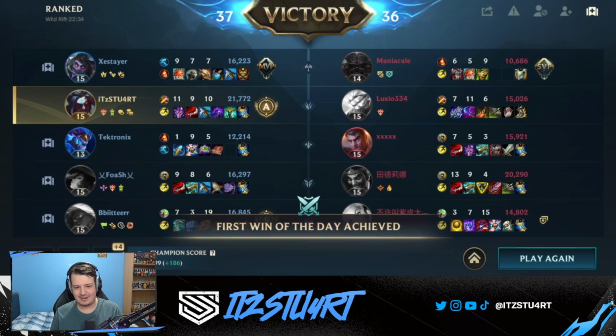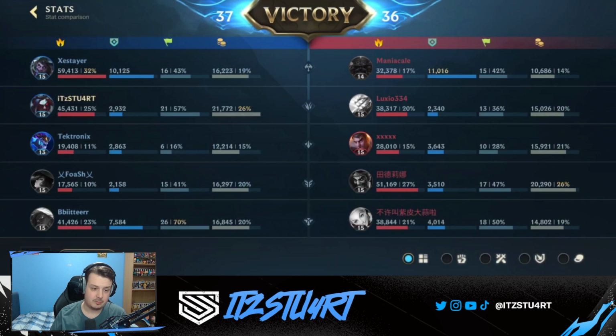11, 9, and 10 in the end. I had 21,000 gold. The big problem for me was the Draven. The Draven was kind of one-shotting me every single time. But 21,000 gold is a little bit insane. 45,000 damage. Look at that Dr. Mundo damage as well, 59,000 damage. In the end, 45,000 damage. Blue Assassin Kayn, definitely the way to go.